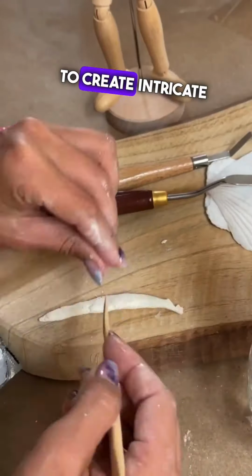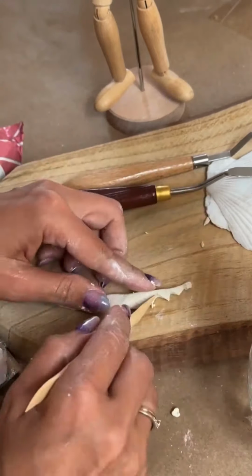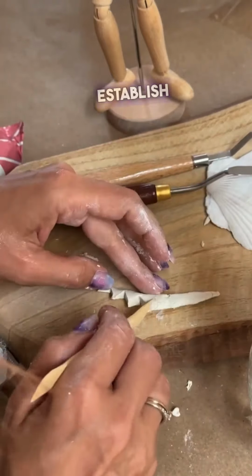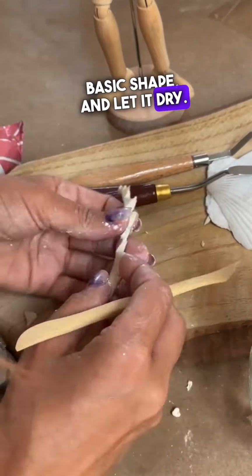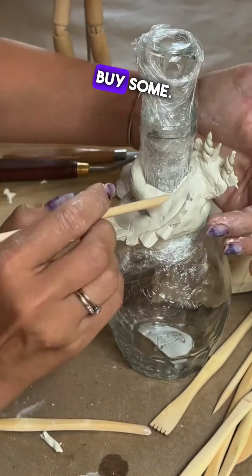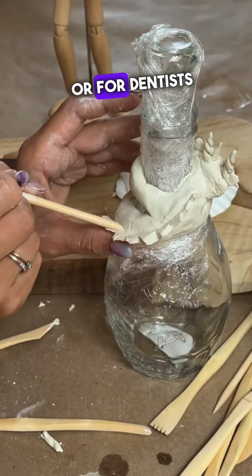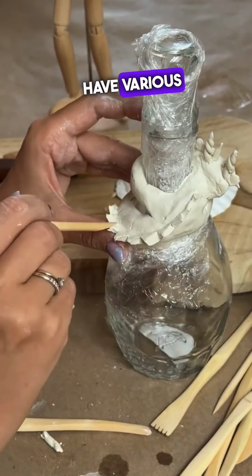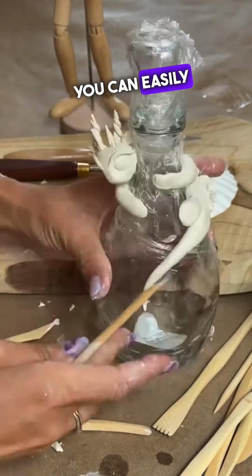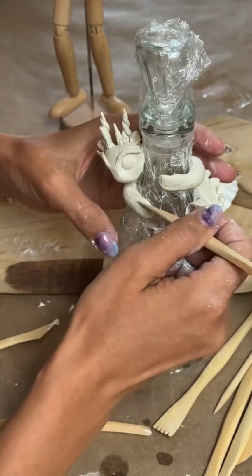So if you want to create intricate patterns, don't stress about getting it perfect from the outset. Establish the basic shape and let it dry. If you have a Dremel tool or a manicure machine with different bits, you can even buy some. They're readily available in any nail section or for dentists. They also have various cost-effective bits. You can easily buy any texture bits and create the pattern you want when the figure is dry.